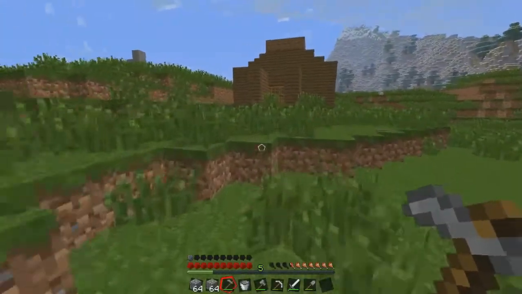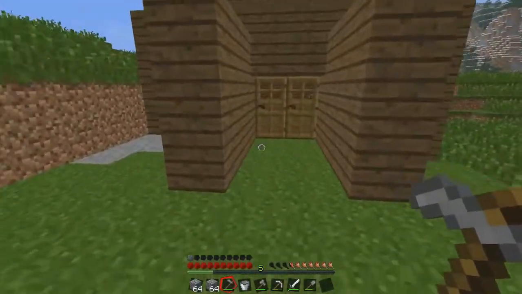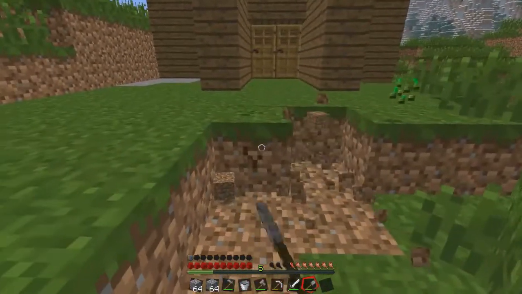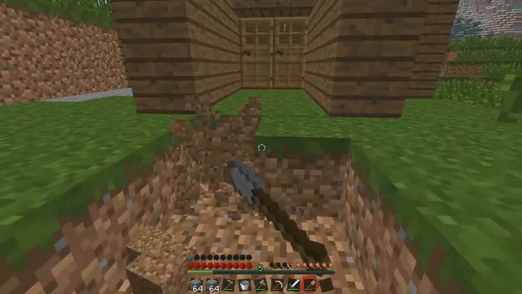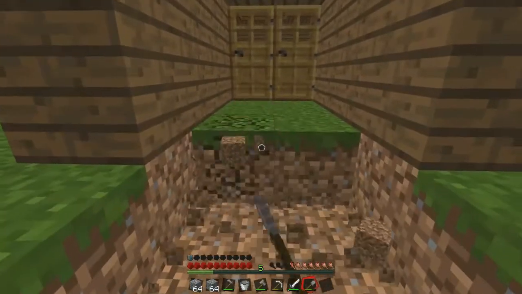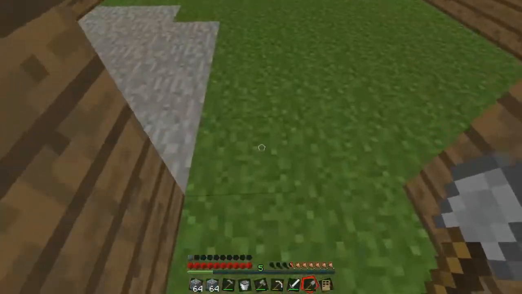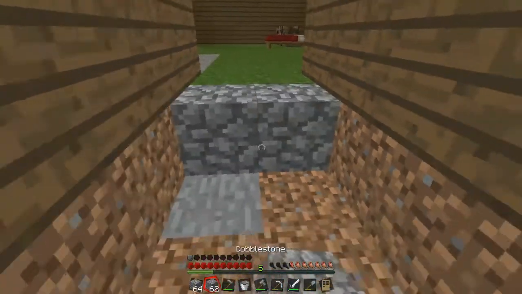Let's get ourselves a nice little pathway going down. I think I'm going to go for stone bricks here because, you know, easy. I've got shitloads of it already. That's the main reason. So we'll have stone bricks leading up to the entrance of the house. That's good. That's very good. Oh, does that? Oh, okay. Fine.